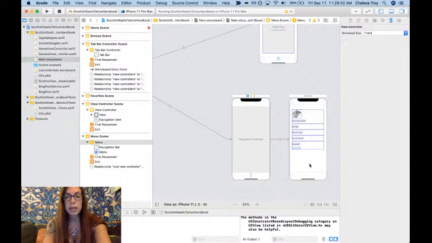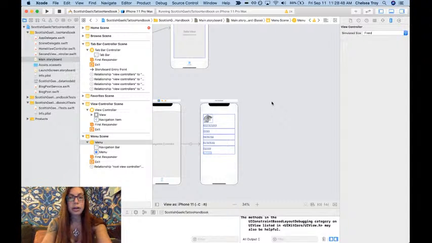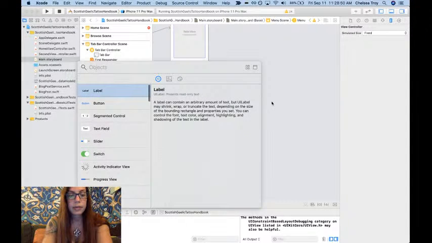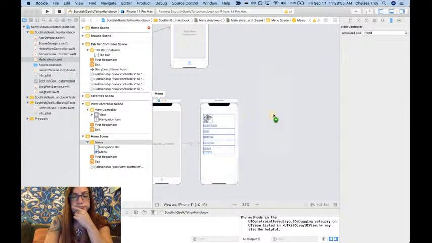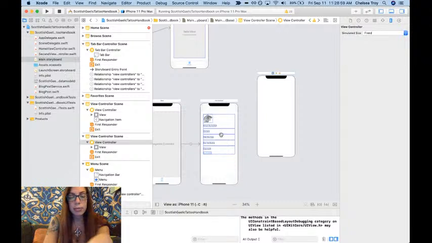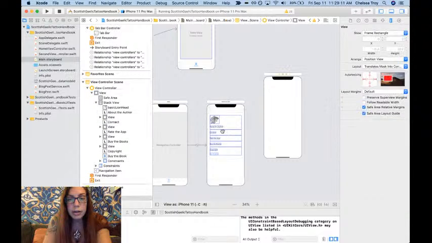So now this is going to be in a navigation controller, and then what we can do is bring another view controller on screen. And what I'm going to do is connect the About the Author label to this view controller, if I can get it to work.